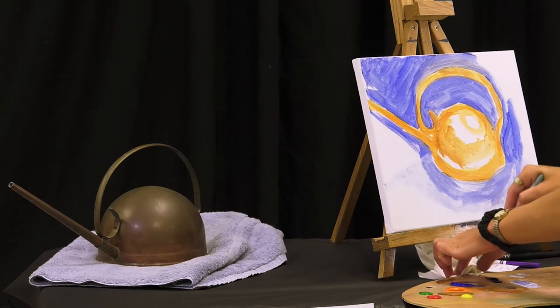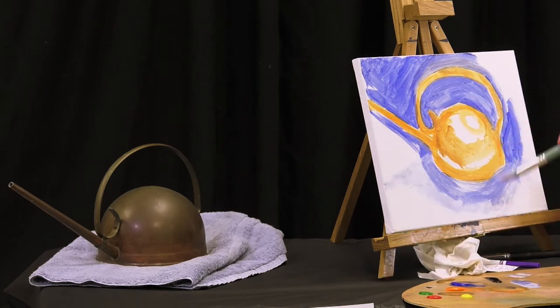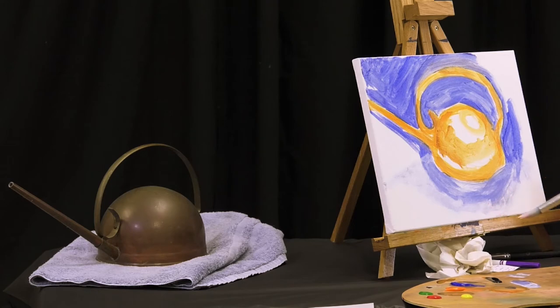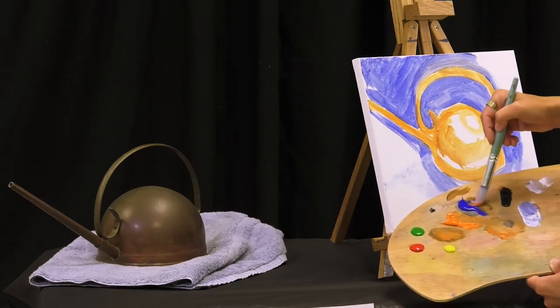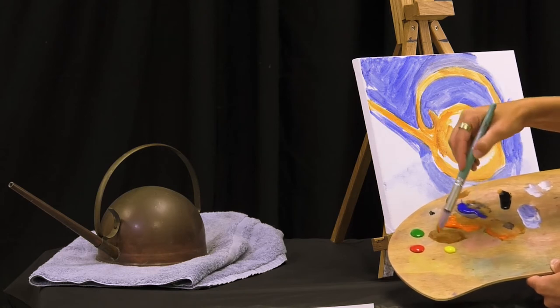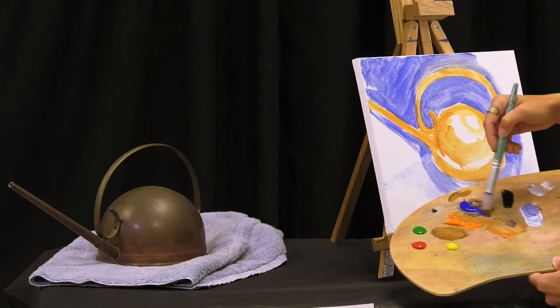Now what we want to do is add in our darker spots. So if you remember from before, I'm going to be using orange, and I'll mix that orange with some blue, which will bring down the intensity but not muddle the color.